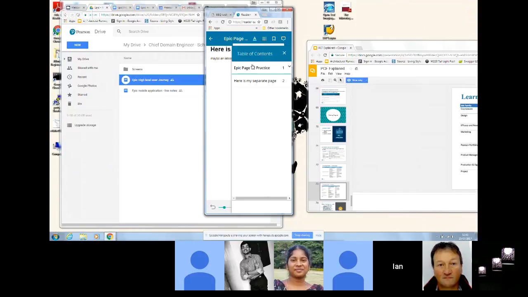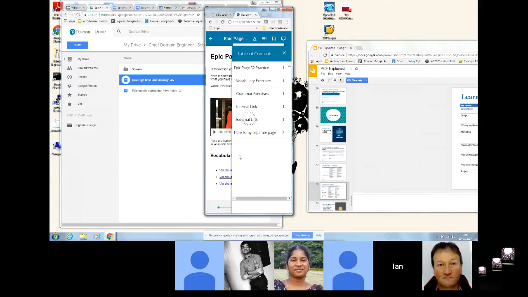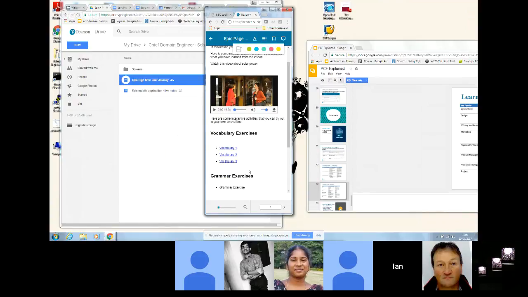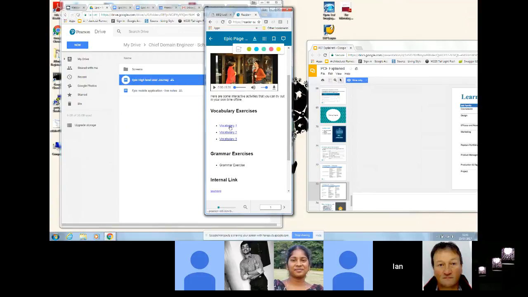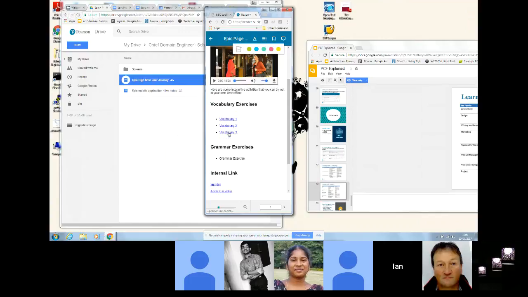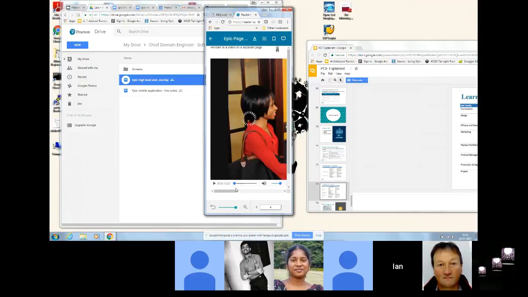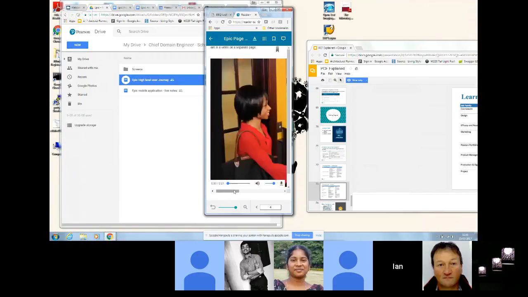It actually has a table of contents, but again, we think this is one lesson's worth of content, so we're taking it completely out of the app and putting it in the EPUB. At the moment, I can't click these exercises, but I imagine there will be some exercises here that you will link to as well. And it may be that we link to external things. And in this case, there is just a link to another page with a larger video on it.